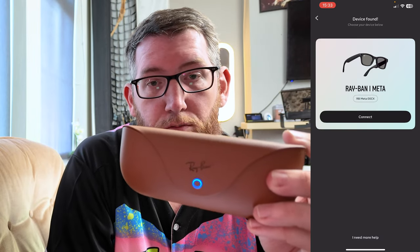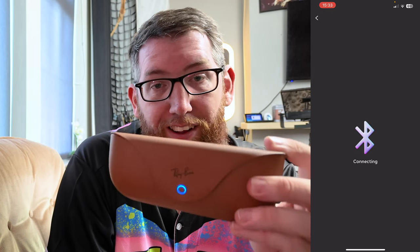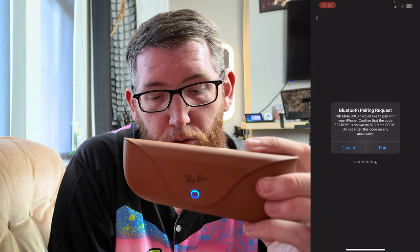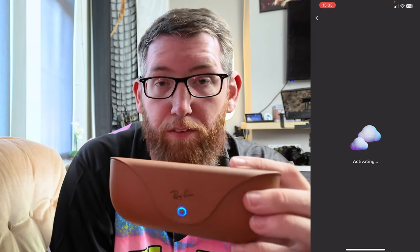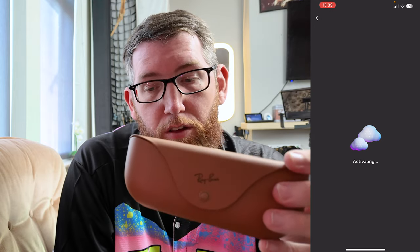Just like that, the blue light has come on. On your screen it now says 'blue light turned on' — click that button, it'll search, and straight away it's found the device really quickly. Click Connect, that'll connect via Bluetooth. It says 'would you like to pair, confirm the code' — click OK. It's pairing, activating on the cloud, and the blue light has stopped on the glasses case because it's already synced up.